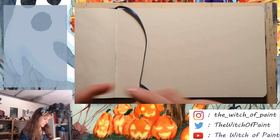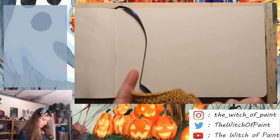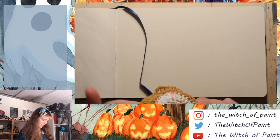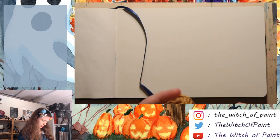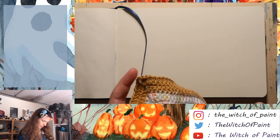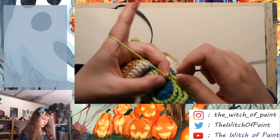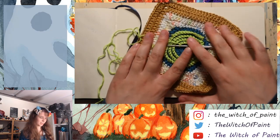Hello. Right, hang on. Let me just finish this thing here. It's one of the granny squares I'm making for my family. Just need to finish this real quick. It's looking pretty cool up here, I gotta say.